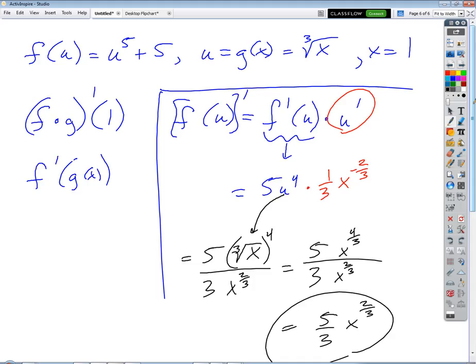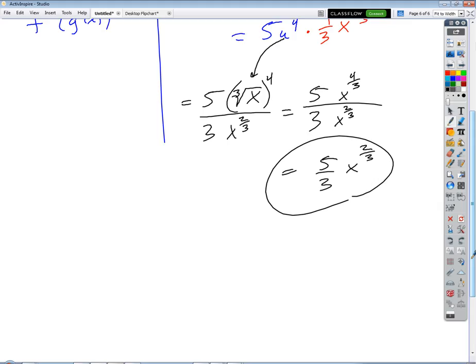Yes, sir. I was looking at the assignment, and how far do you want us to simplify? Do you want us to simplify all the way down? Or would we be okay just leaving it as 5x to the 4/3 over 3x to the 2/3? You'd rather simplify it to here. Yeah, and this one you could simplify. It's easy to do this time because I have like bases. But if on the top that were an x plus 3 to the 4/3 and an x to the 2/3 on the bottom, you wouldn't do that. Because they're like bases, it's so easy to do, right?